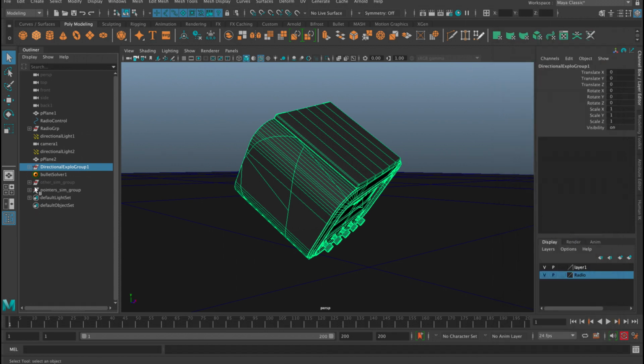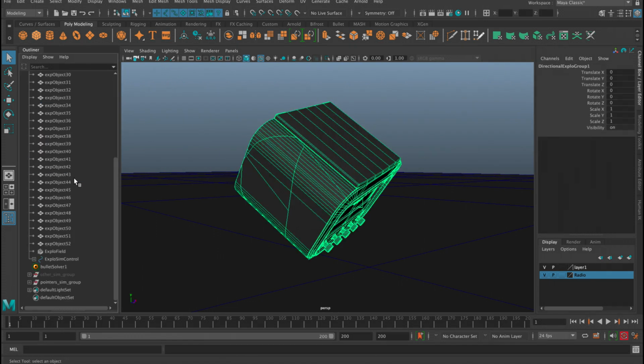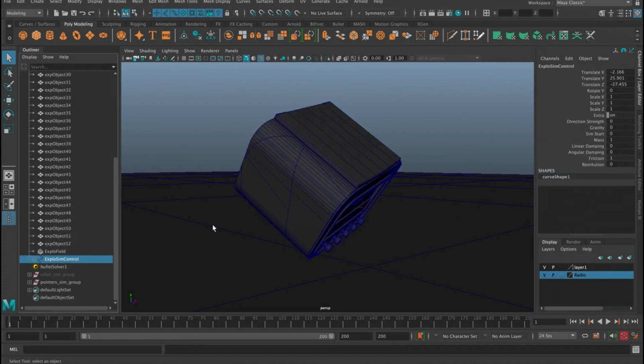Let's minimize xShatter, and then if we go inside the group, we have this directional explode group, and then we have the sim. First thing I want you guys to test once you have this is to go to the frame where we want the sim to start, so 40. Let's go to 39, and sim start, key selection, and then go one frame, and then press 1. Basically the simulation starts, and then nothing pops out. This is a good sign. If you go back, then press play.